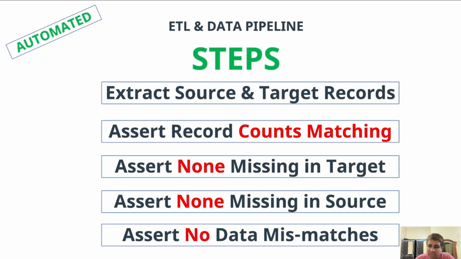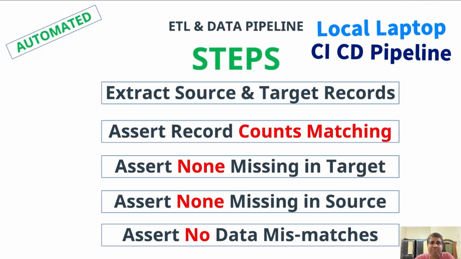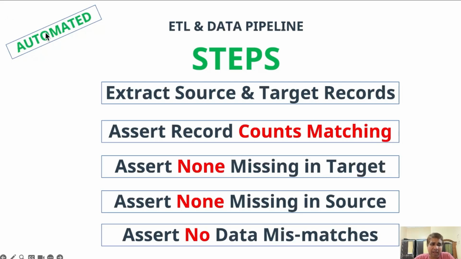Why am I showing the steps to you? Because as soon as you finish manual testing, you think you have to randomly do automation testing. It doesn't work that way. Automation testing is nothing but repeating your manual testing work in an automated way again and again via your local computer or in a CI/CD pipeline.